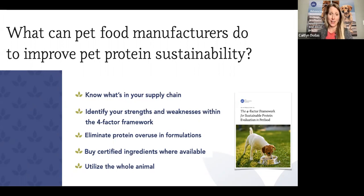And again, this is kind of in that first, like, just getting started section. So this applies to the majority of you, which is, not to look at all 200 ingredients that you might use, but let's look at those areas that occupy a big volume, right? So maybe you're looking at your top 10 ingredients and start there. Where are they coming from? How much transparency do you have into where those ingredients start from and every step of the way from farm to bag? So I think that's a great first step. Then identifying your strengths and weaknesses.